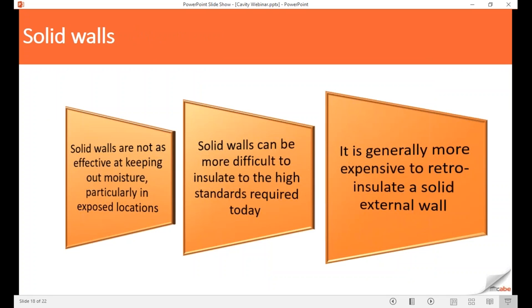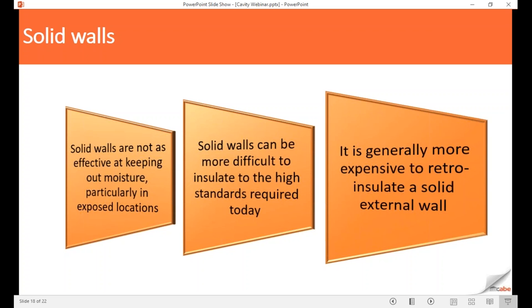So the question then: I've got all these problems with cavity walls, why don't we go back to solid wall construction? I suppose the big problem is that, yes, a cavity may transmit moisture across if something's gone wrong in the construction, but in solid wall construction, our moisture resistance is really going to rely on the external face of the masonry and any render or cladding that's applied to it. A brickwork wall with no external rendering is a path to moisture, and it will depend on the prevailing weather conditions as to whether that becomes a problem or not.